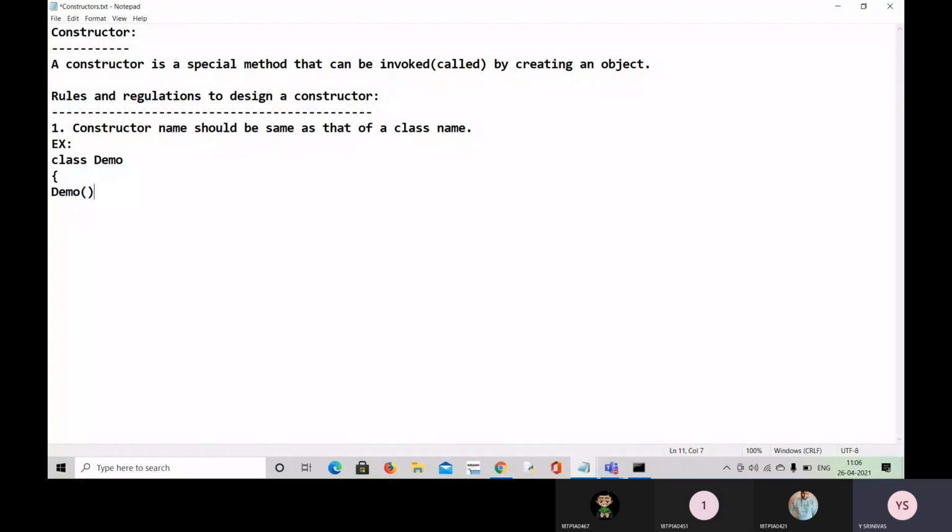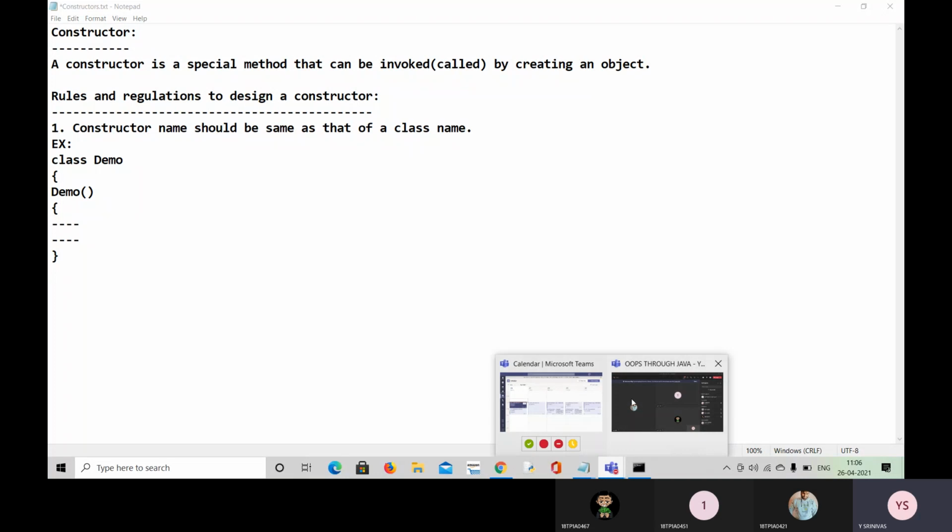So constructor also should be in capital letter, should start with capital letter. Right. Inside that you can write some code. Right. This is how you design a constructor. So constructor name should be same as that of a class name.